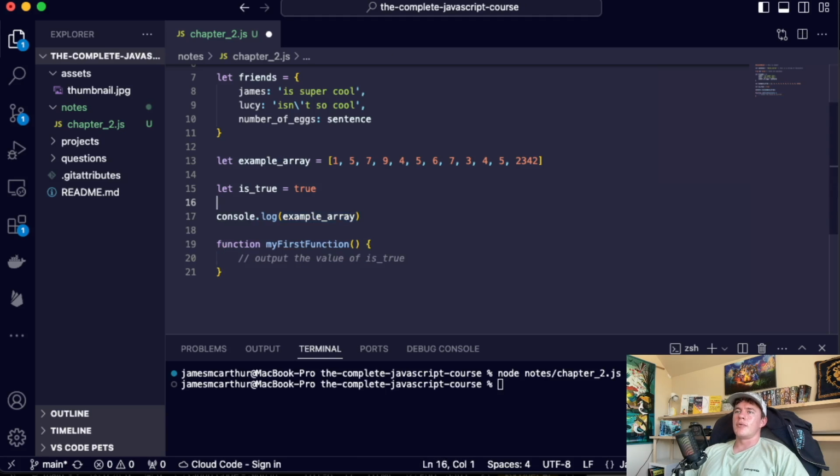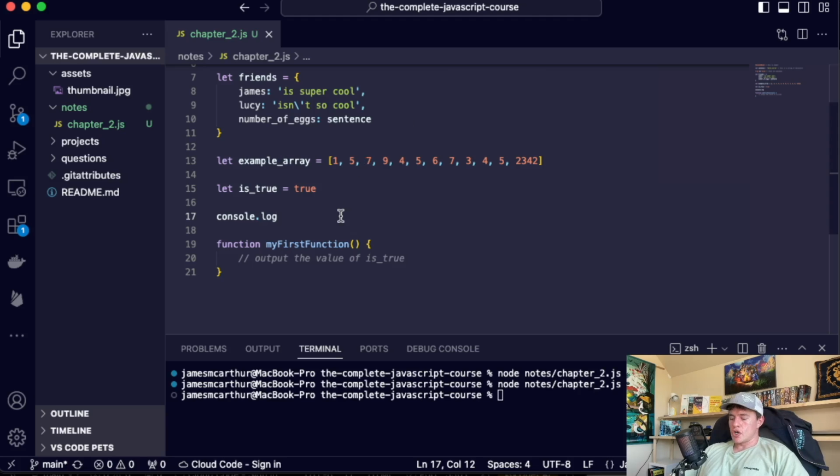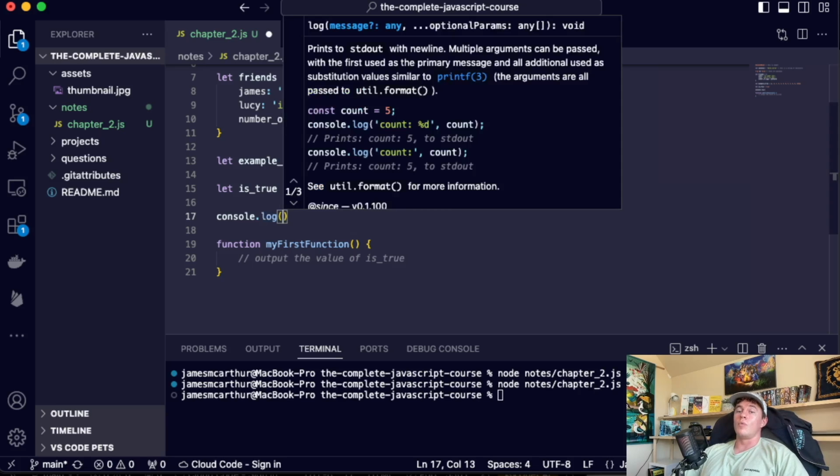Now let's say we go back to how we had it before, and for a second, let's just write console.log and not use the circular parentheses. If we run that again, we can see that nothing happens. And that's because the circular parentheses are how we invoke a method or function.